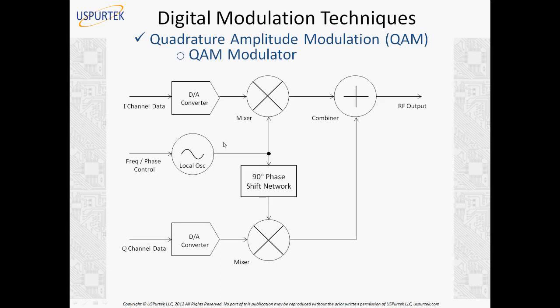So I channel data is data, and then you convert to analog. Then there's a local oscillator. Now here, notice this: the local oscillator, you supply one signal direct to the I channel mixer, and there is a 90 degree phase shift network here, which shifts the phase by 90 degrees to generate the Q signal, and then it mixes with the analog Q channel data here. So that is how you generate the I and Q signals. One of them, the Q signal, is 90 degree phase shifted. Finally, you just combine them together, and that gives you an RF output here.